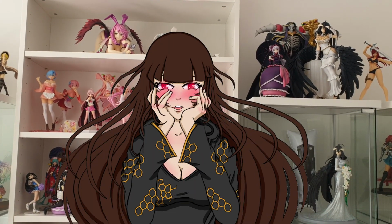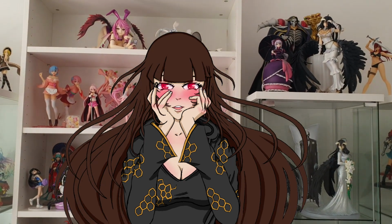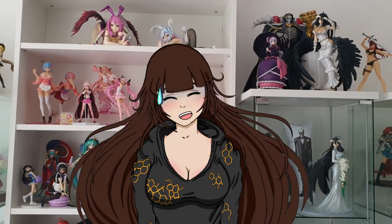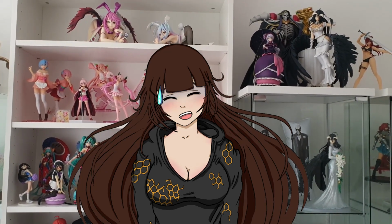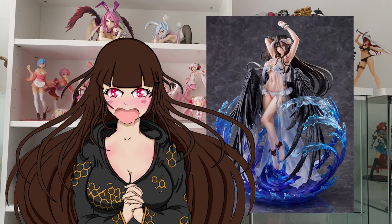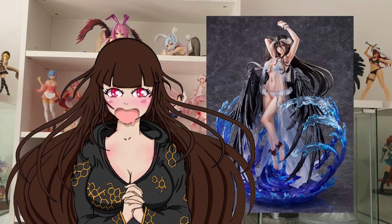I told you why my waifu of the year last year was Albedo, because I loved her so much and was obsessed so much with this character that I wanted to really pre-order this. So this was my most expensive figure last year that I couldn't include last year because it's coming out this year now. And that is the Overlord Albedo Shibuya Scramble Figure 1/7 Swimsuit version, Alpha Satellite E-Stream.